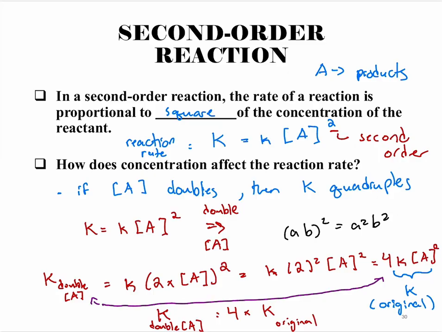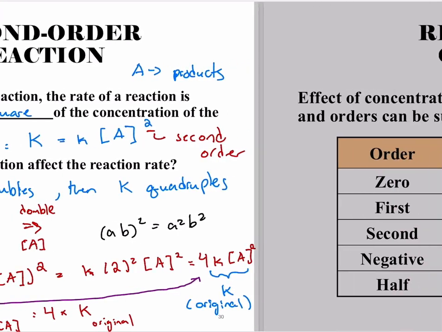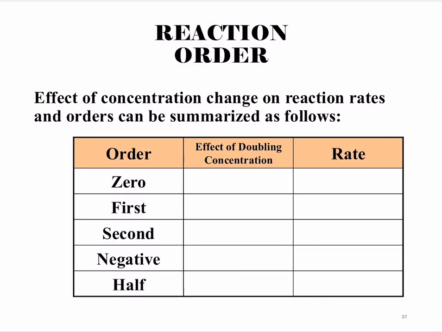So simply we just doubled the concentration, quadrupled the rate of the reaction. What do you guys think it would be if we tripled the concentration? I don't think you can say it simply. 9 times, yeah, whatever the adjective is for multiplying it by 9, right? It'd be 9 times. And we'll go through an example of that here. So depending on the order of the reaction, you can always figure out how the concentration affects the rate of the reaction, right?